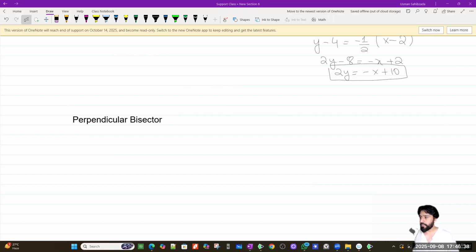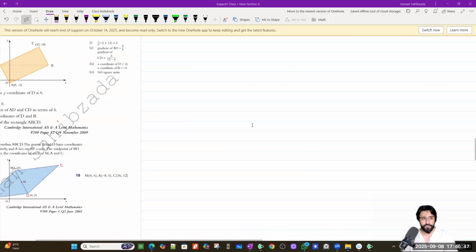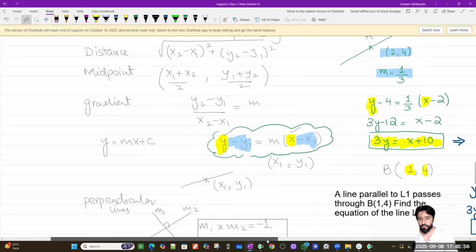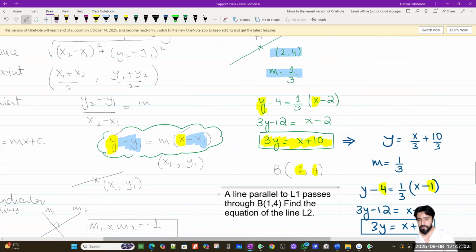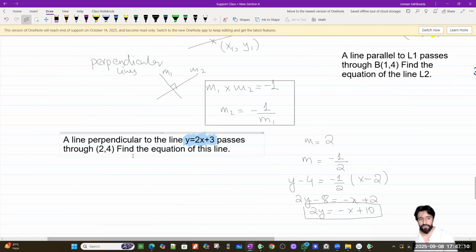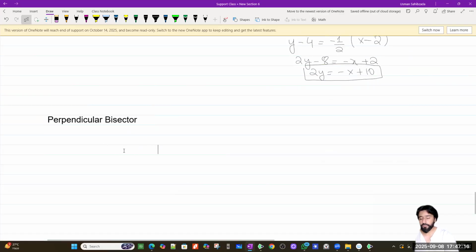Okay, Abdul Moiz Khan. The concepts are the basic ones, nothing new. I've just gone through and recorded whatever we've gone through. I've gone through formulas, mentioned them: distance, midpoint, gradient, forming an equation of a line passing through a point with a known gradient, and then forming an equation of a line parallel to a given line passing through a point, and then we've gone on to find the equation of a line perpendicular to a given line passing through a point. Now we are going to talk about the theory for perpendicular bisectors.